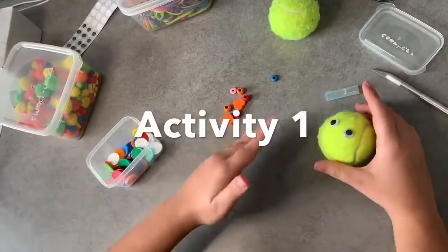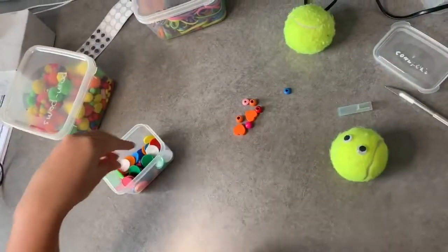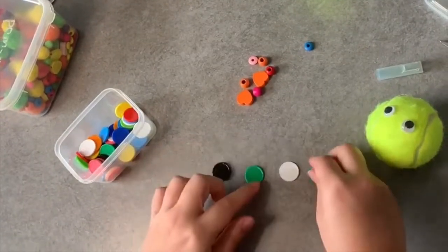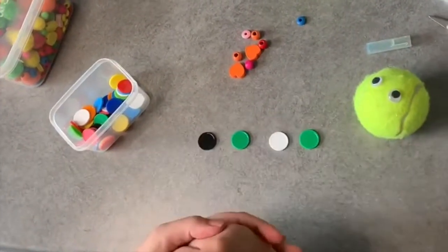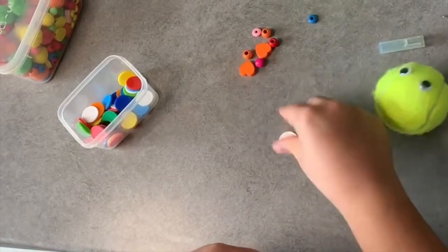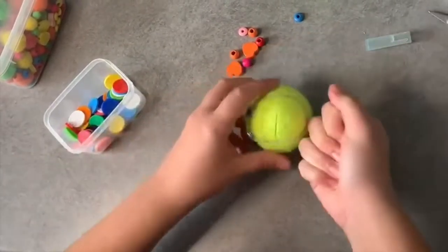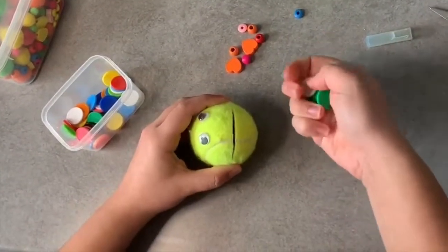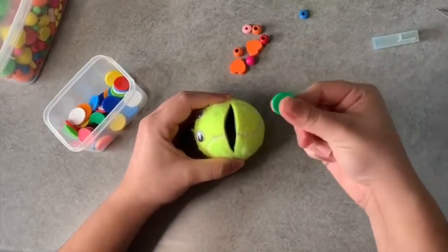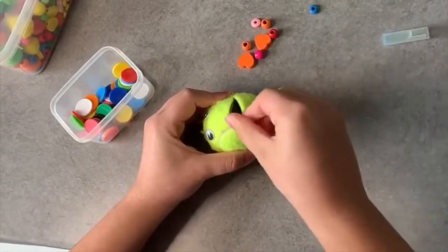If you have counters or beads, you can do this activity, or anything you have, you can even do it with pom-poms, anything you have in the home. So I'm going to put out four. One, two, three, four. And this is called pinch and hide. Watch. Pinch, hide. Pinch, hide. Pinch, hide. Pinch, hide. And then what I'm going to do is I'm going to squeeze the tennis ball monster's mouth and I'm going to slide it to my pinching fingers and feed it. Slide, feed, slide, feed, slide, feed.